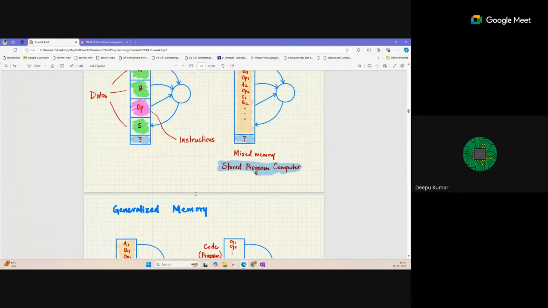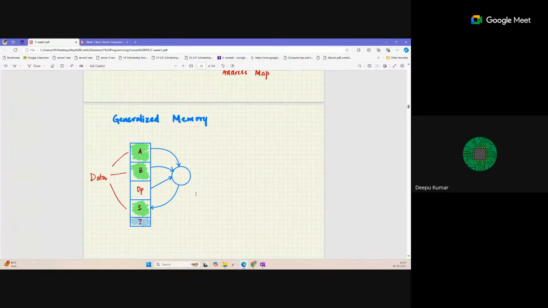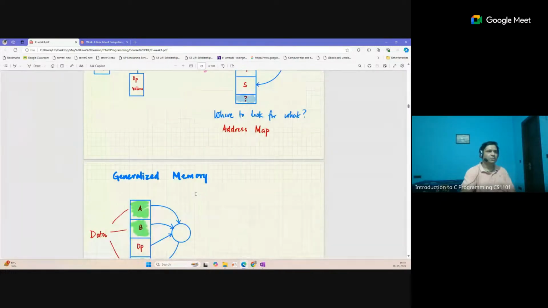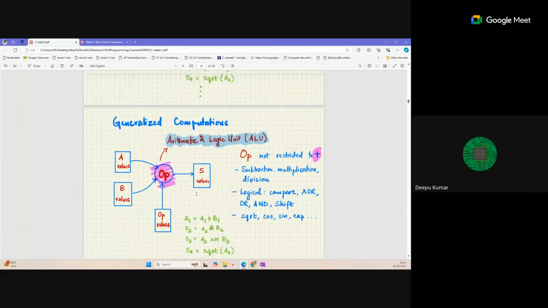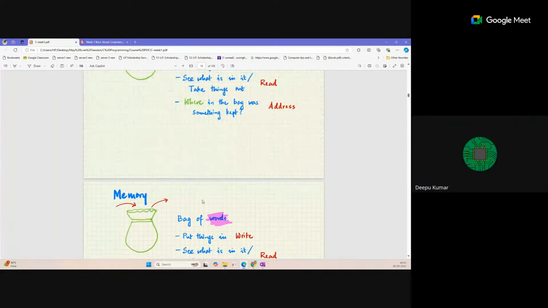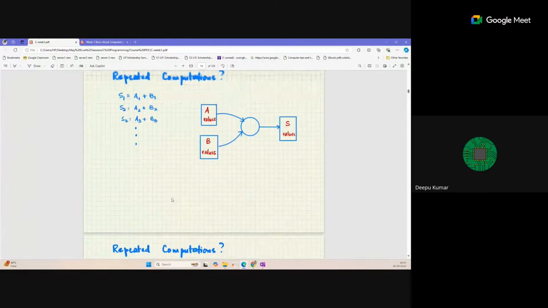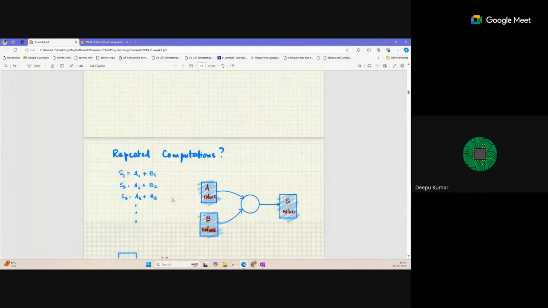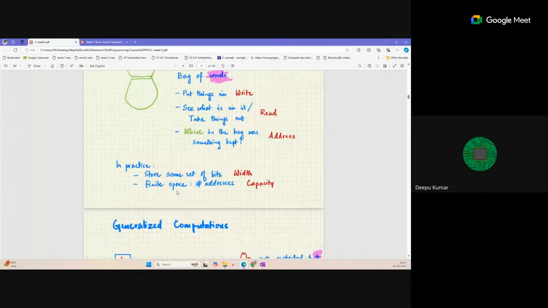Yes, sir, please stop, sir. Here. Okay, generalized memory, not general memory. So where is the mixed memory you are talking about? Sir, both are in the same place. They compare both of them. After generalized memory, they give detail about mixed memory.